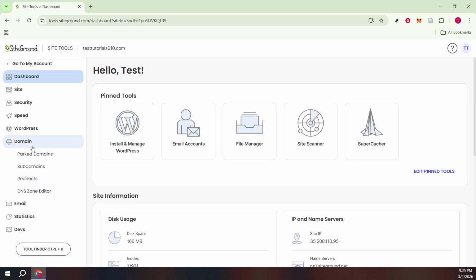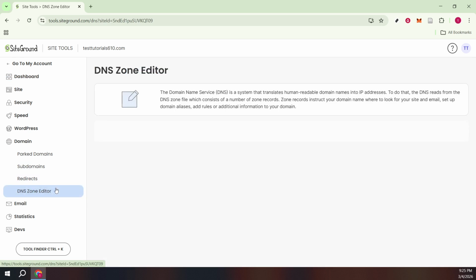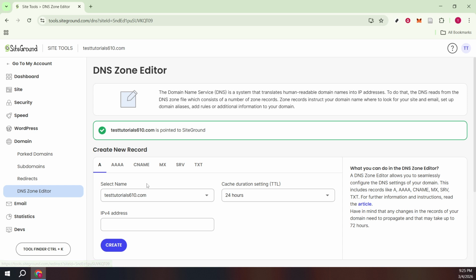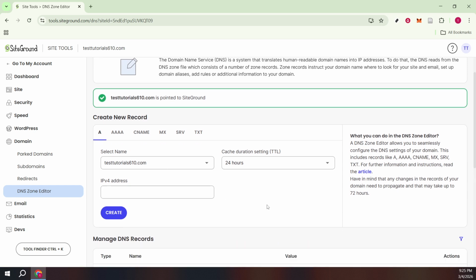You'll see options for different record types. Start with A. An A record maps a host name, like your root domain, to an IPv4 address. In the name or host field, use the root symbol if you want your main domain to point to your SiteGround server, and paste the IPv4 address provided by SiteGround in the value or points to field. If there's a TTL option, the default is usually fine unless you've been instructed otherwise.